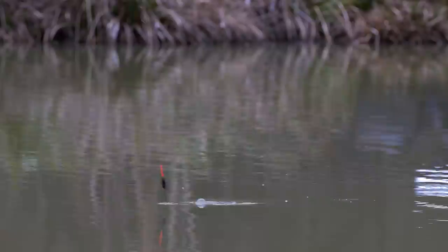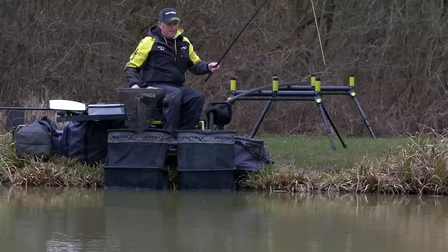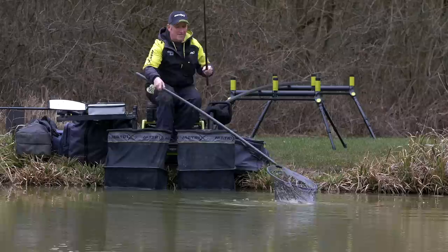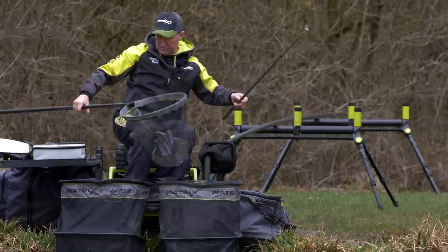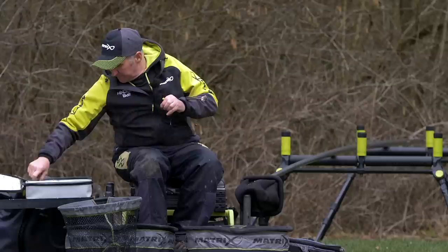There they are. Is that one, or is that a carp? Have we got our first skimmer or is it a carp? No - it's a little carp. No it's not - there you are. Skimmer, first one! That definitely tells me they're down there because they're a shoal fish. That's probably two, two and a half ounces - lovely little fish. That tells me they're down there. The trouble is the carp are feeding and they're just nestling in and probably just spoiling it a little bit. I'll give it another ten minutes down there - that was on an expander so let's put another expander on.